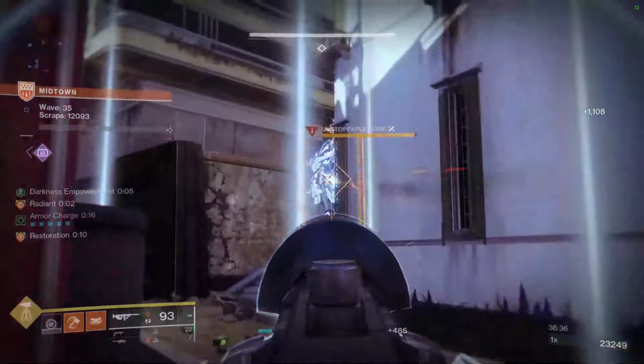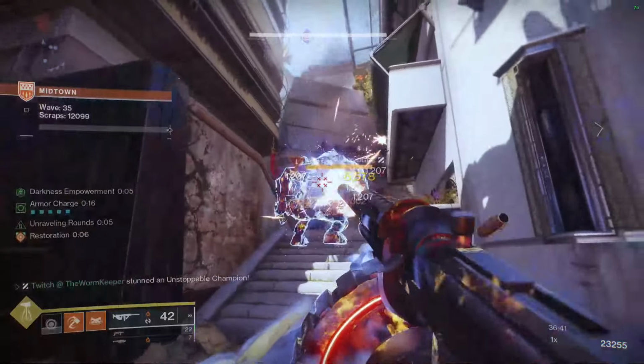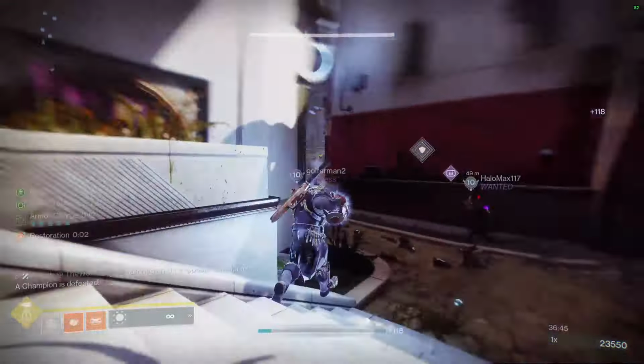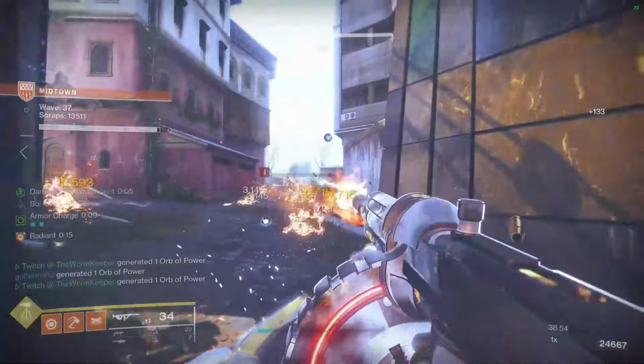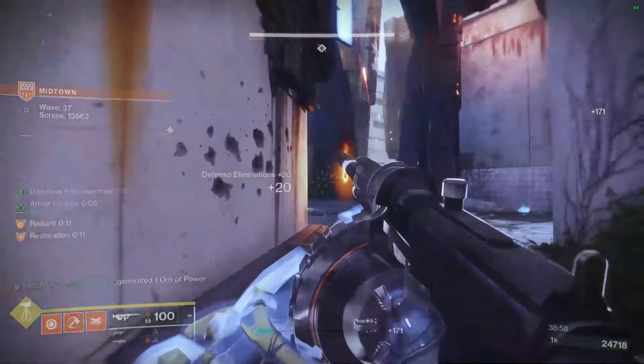There is Unstoppable. Okay, I knew there was a champion somewhere around here. And we'll take him down real quick. Easy peasy lemon squeezy. Is that a thing people still say? I don't know. This choke point right here has got to be one of the best on this map. Same thing with this hallway here too, I guess.